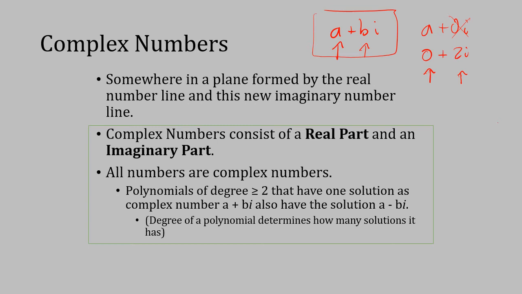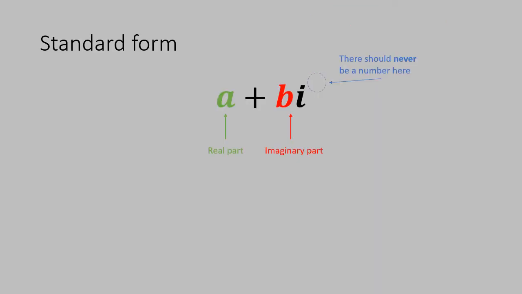We will learn later that there's something called the fundamental theorem of algebra, which is a dead giveaway for the presence of complex number solutions to certain types of polynomials. So this is the standard form. There should never be i to any degree. We know i squared can just simplify to -1, i cubed can simplify to -i, and i to the 4th can simplify to 1. And it follows that cycle. So you should never have anything other than i to the 1st power, and if you do, it means you're not done simplifying.